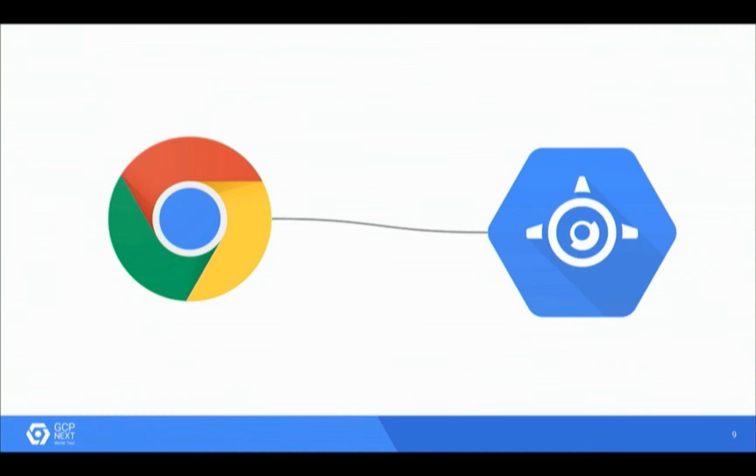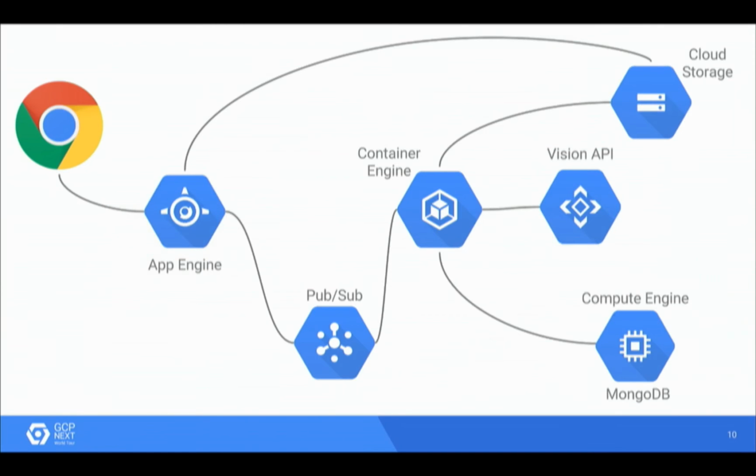So this is our app now, the Hello World app. So we have the browser and the app engine. But normally, our applications are much more complicated than this, right? So our applications are pretty much like this usually. So you have the browser, you have the app engine as the front end, but you usually need some kind of backend. So in the backend, maybe you use a container engine running a Kubernetes cluster. To talk with the front end and the backend, you need some kind of messaging for loosely coupled services. So you use PubSub that Google Cloud provides.